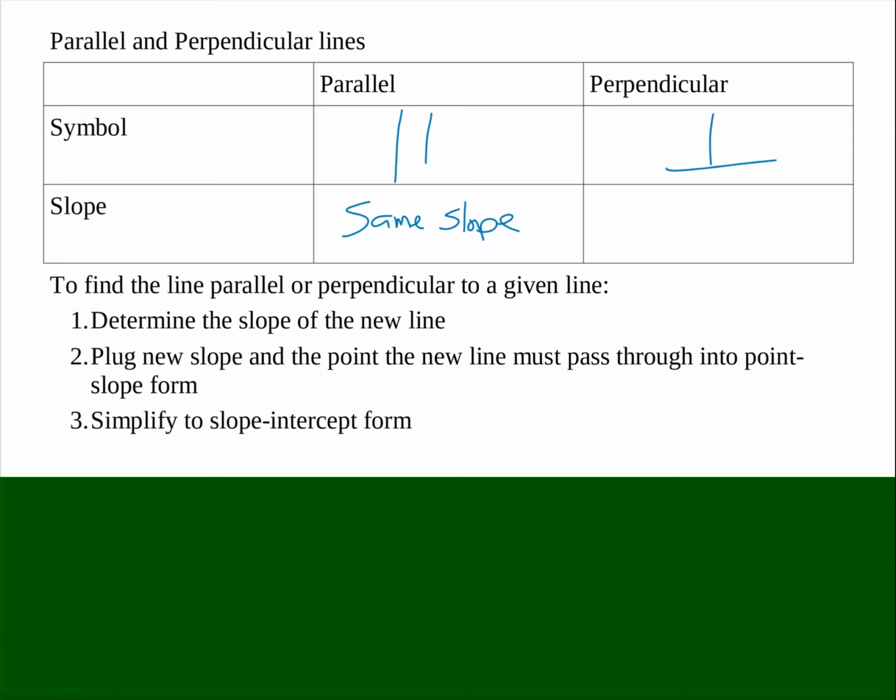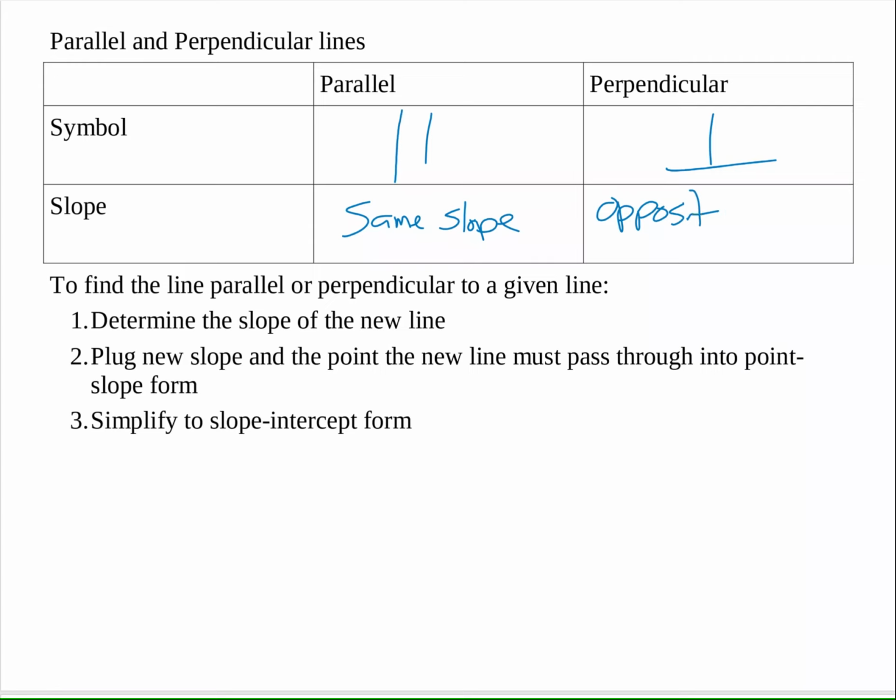There you go. And what is true about the slope of perpendicular lines? Opposite reciprocal. Opposite reciprocal, that's right. What does opposite mean? So what does opposite mean, though? You can't say opposite sign if you're trying to define opposite. Like one's positive, one's negative. So change the sign, okay?